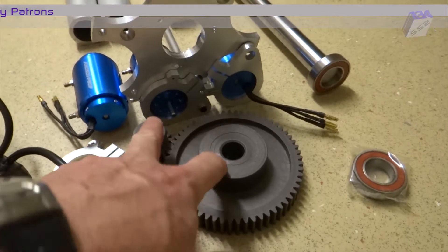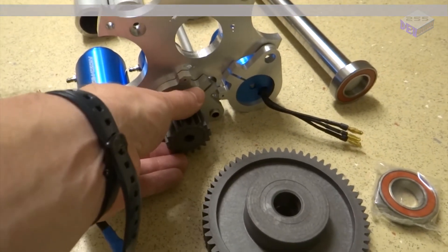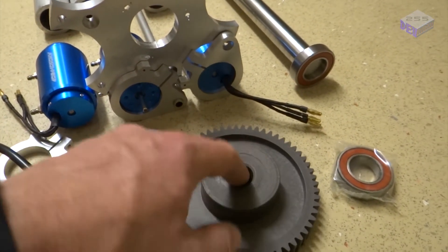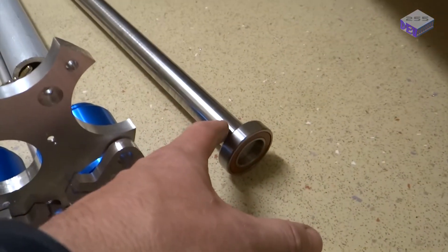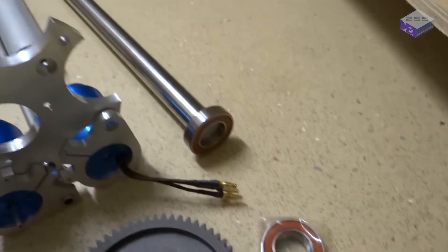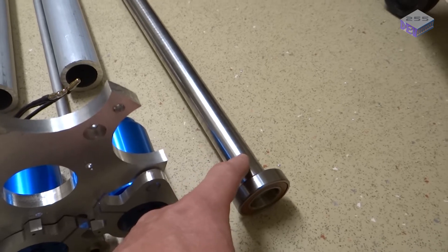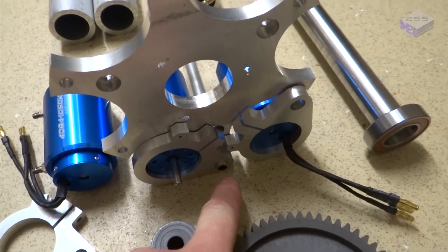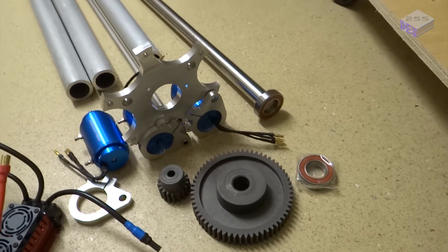So the gears are here that I've got to machine out and make a centre for so that fits in there, and machine this out so I can put collets in there. This will fit with a collet on the main shaft. I've got the bearings on there, they're nice and tight. I've got a few of those. This is marine stainless steel, along with the shafts that go through here as well, so they shouldn't rust at all while they're on the vehicle.